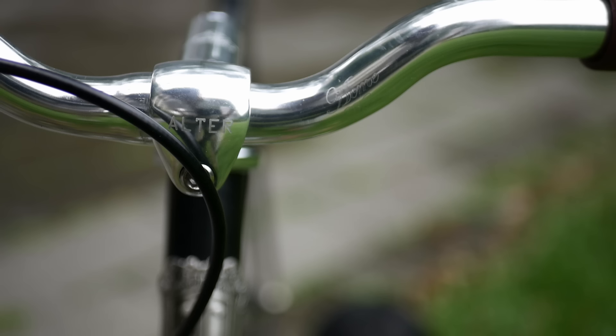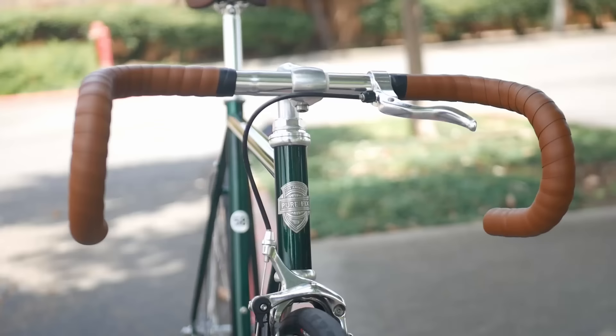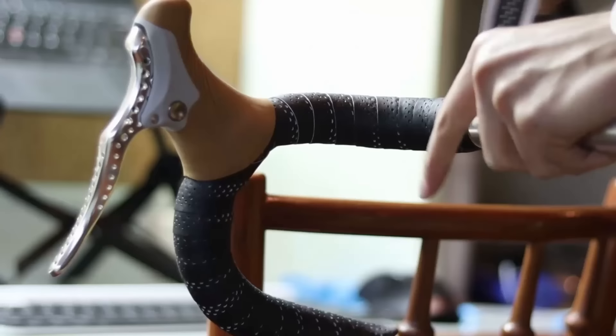The vast majority of threaded stems have a single bolt design and don't have removable faceplates, making it pretty tedious if you want to swap out your handlebars without also swapping out the stem. Because they don't have removable faceplates, you have to unwrap or ungrip your bars, loop the bars through the stem to take them out, loop the new bars through the stem, and then re-grip and re-tape those bars. It's fine if you ride one set of handlebars per bike, but for someone who likes to swap bars from time to time, it's an unnecessary pain.